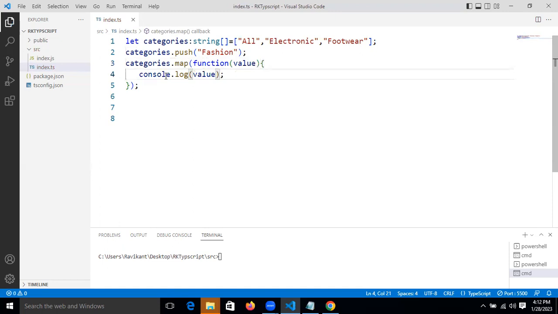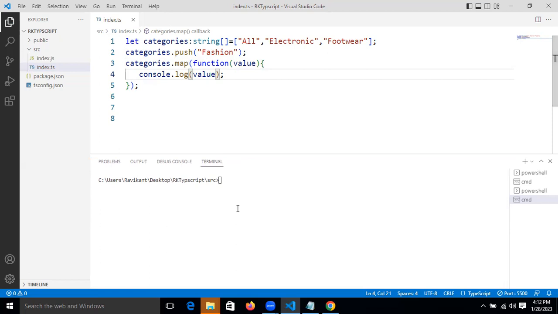Let's read the value now. Open the terminal. What is the file name? index.ts, right? So tsc index.ts, now compile it.